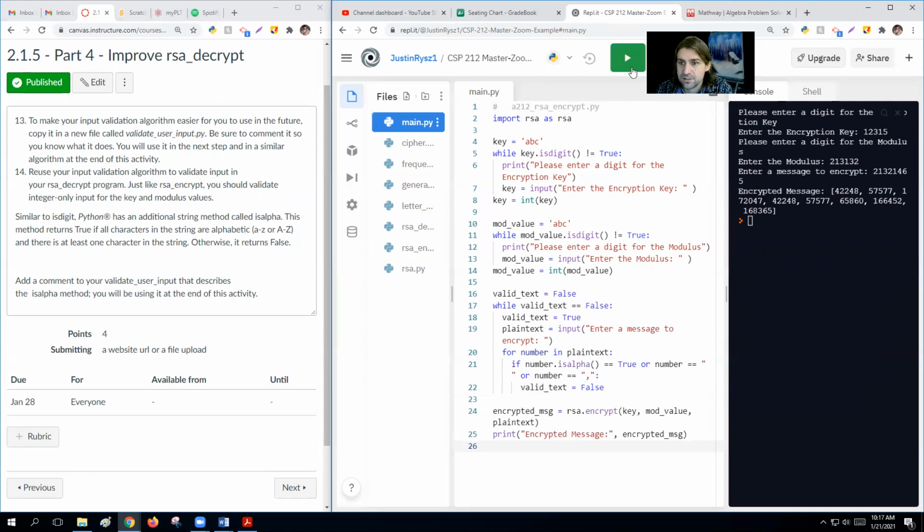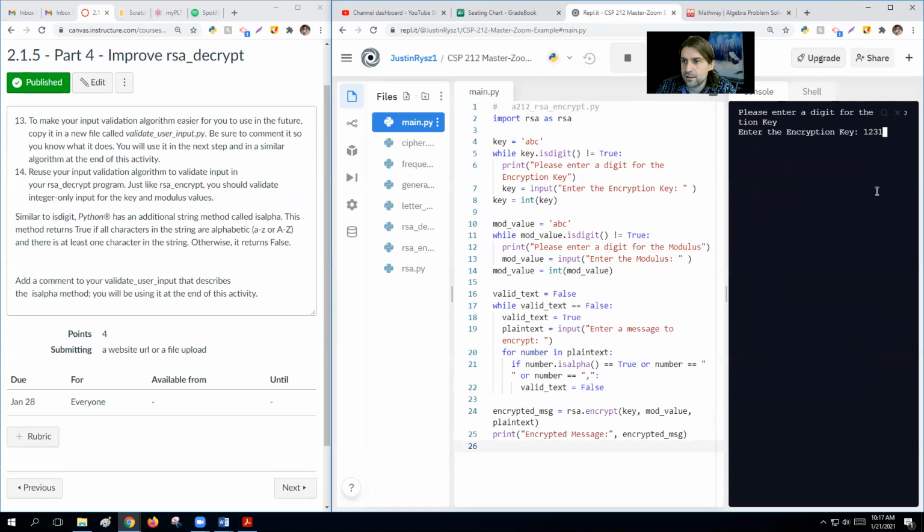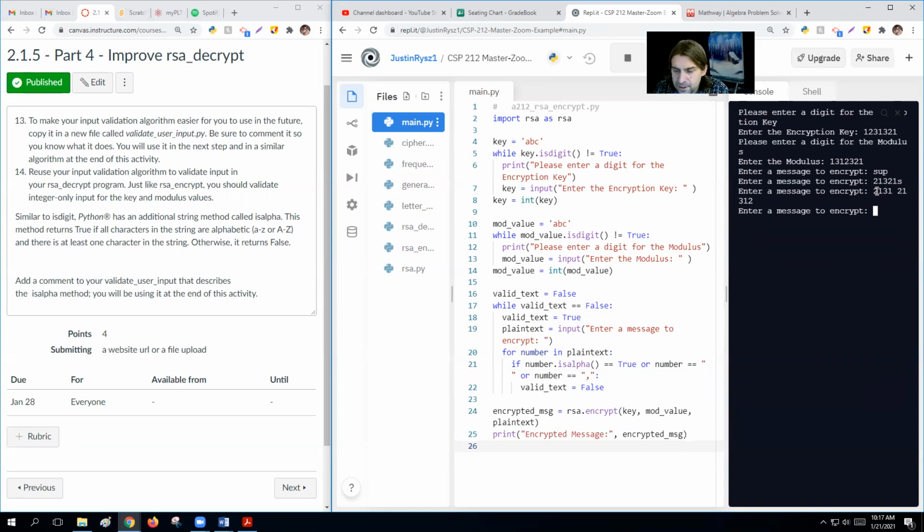Okay, now let's mess this up. Let's put an alphabet in here. Encryption key, numbers, and then I'm going to type in a phrase. What's up? All right, so it goes back. So if we type in something, all right, now let me type in some numbers and then put a letter. Still not working. Okay, what if I type in a number and a space and then a number? All right, so there's an error there. So we don't want it to turn false there. Now, is it turning false because we just have a space? So let me just put a space here, press enter. So space is not working.